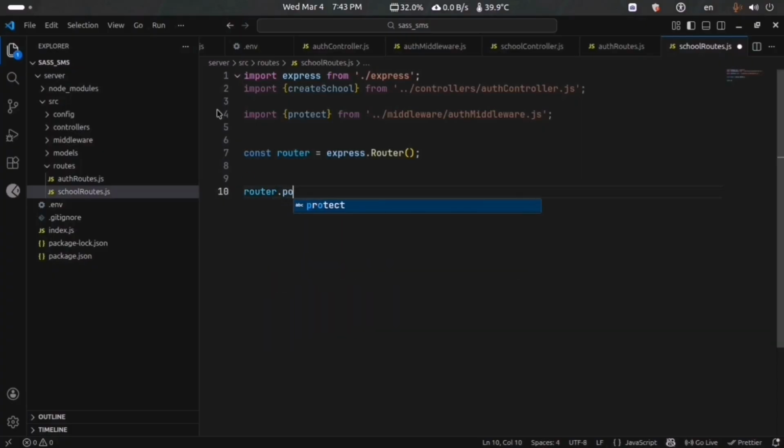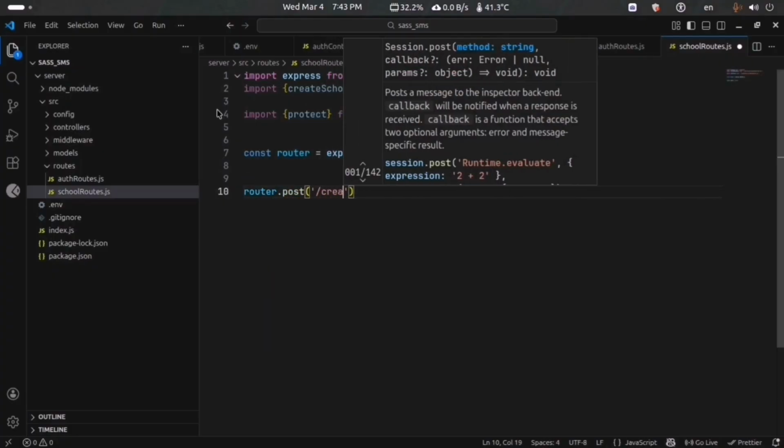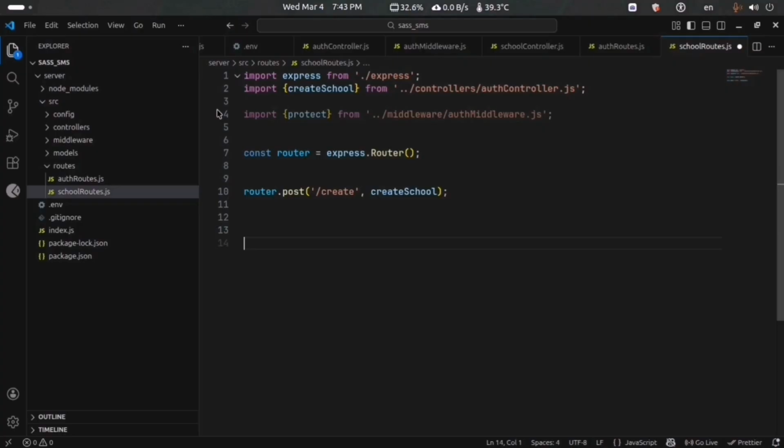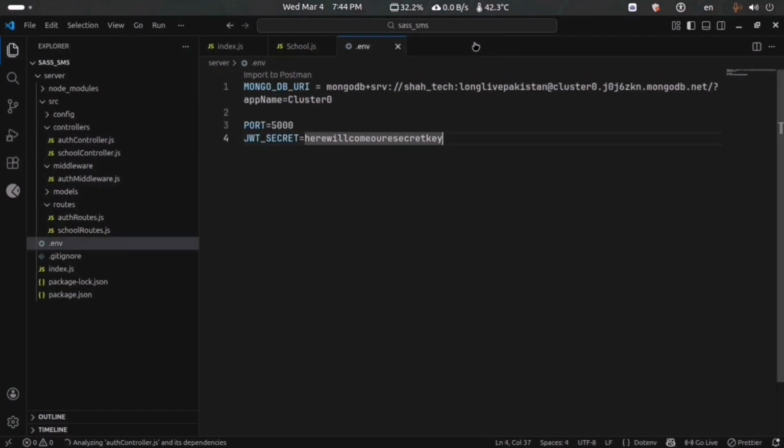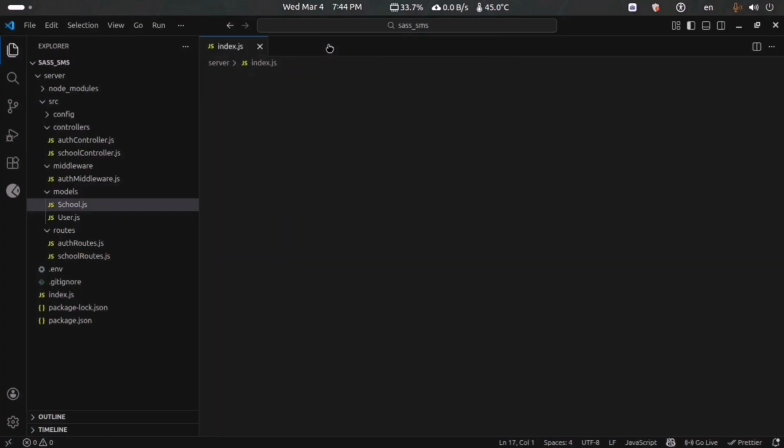Router.post create school, export default router. See how protect sits right before createSchool. That's a gatekeeper in action: not open, no access.